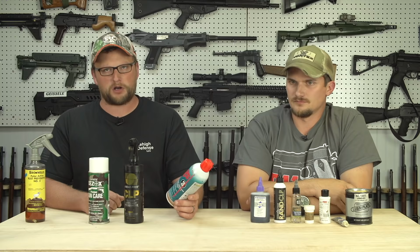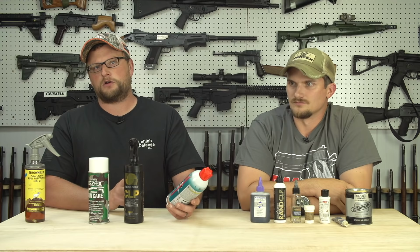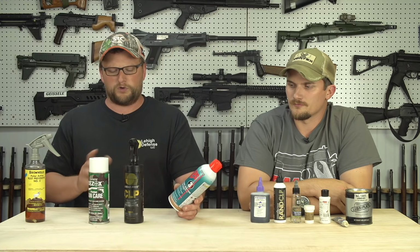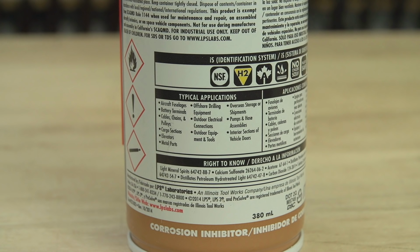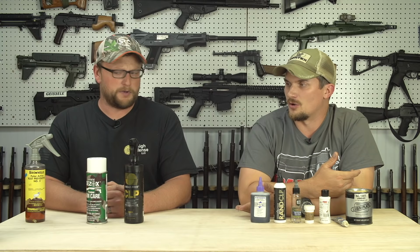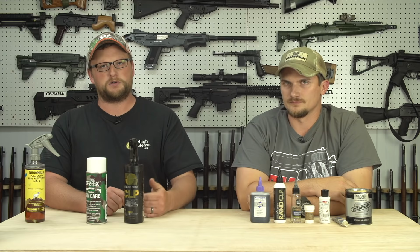LPS-3 is more of a long-term storage type thing. So if I'm going to store a gun on the wall back here for a really long time, I can wipe it down with LPS-3, spray it on there, and it'll leave kind of a waxy film, which we're going to talk about in a minute. Well, and that stuff will actually work good on stocks too. So it works as a good metal and wood protectant. It just leaves that film on there, and if you need to, you can use either one of the other LPS products to get it off in the future. But it's got a very, very good storage property. Bear in mind, if you're going to use 3, you do have to remove the 3 from the gun before you shoot. That's the only bad thing. It leaves literally a waxy-like surface on the gun that needs to be removed.